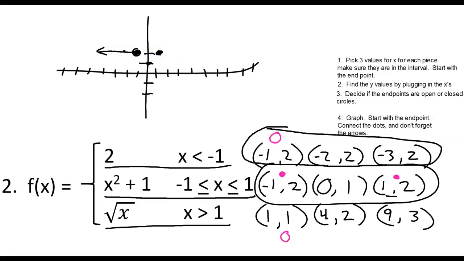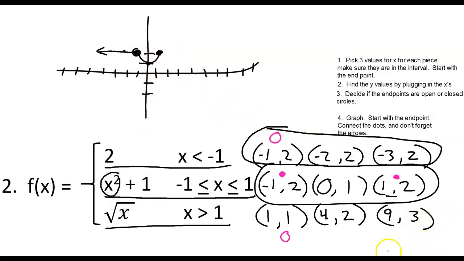And we're going to connect them. Now, a lot of you guys, if you've already done this, you probably connected it with a V because that's what you're used to, because we've been doing absolute values. But this is actually a quadratic, and you would connect it with a nice smooth curve. But if you didn't do that, don't worry, I wouldn't take points off. Technically it would be a smooth curve because this is a quadratic, and quadratics are parabolas, right? The ones that look like a V shape are absolute values, and that's not what this one is. But it doesn't matter if you made it a V shape or a U shape, I'm okay either way.